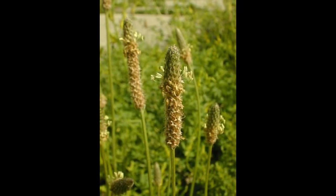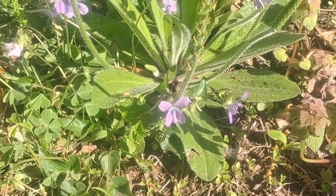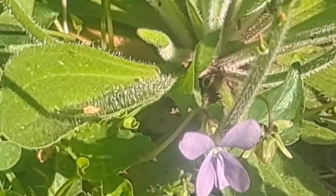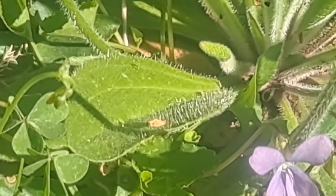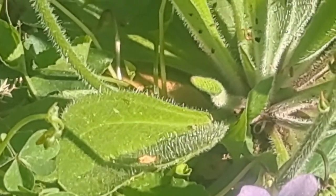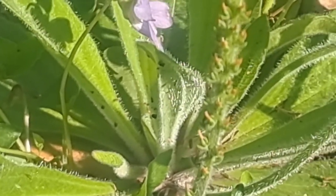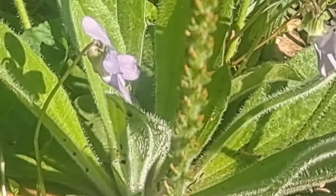The tender leaves of the plantain can be eaten raw, and they're often thrown in salads, and you do want to check because the smoother ones are better to eat raw than the ones with hairs. But if they have many hairs, steaming or boiling them will make it much better for eating. Again, it's a valuable source of fiber. It's high in vitamin A, C, and B6, and also has magnesium and potassium.